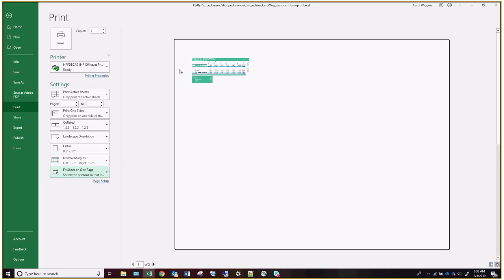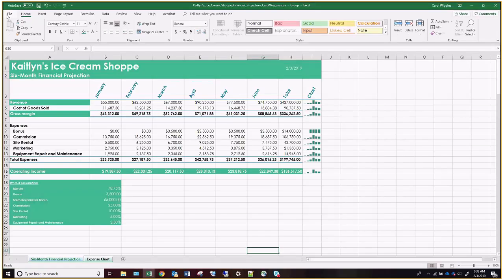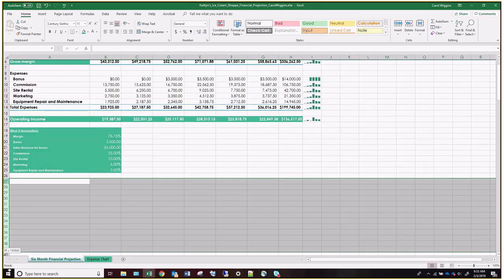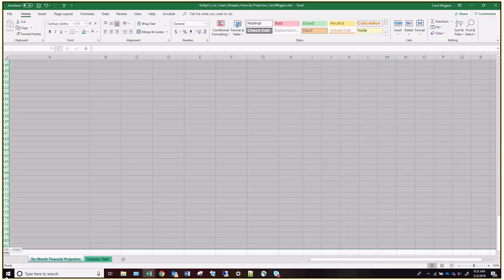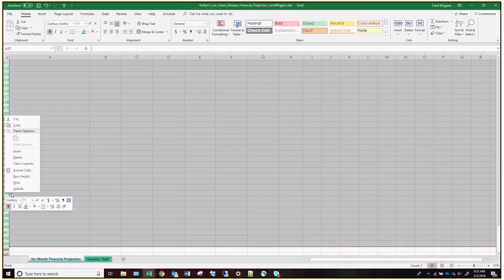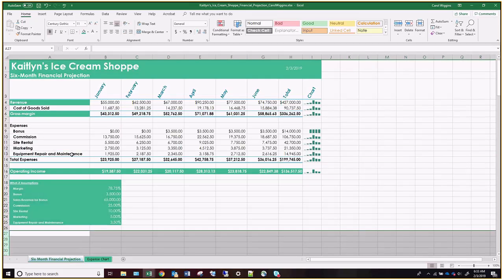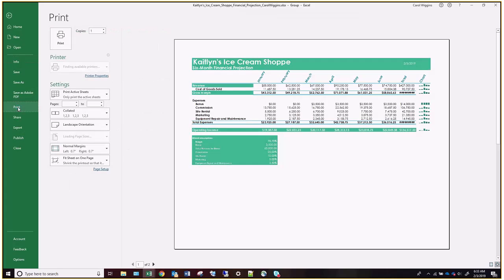Okay, and again, I'm going to have to go back and fix that now. I'm going to ungroup my sheets and delete all those. Now I'm going to regroup my sheets and go back. And now it shows up properly.